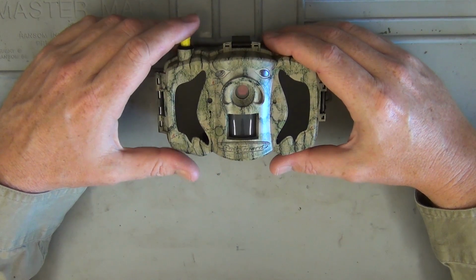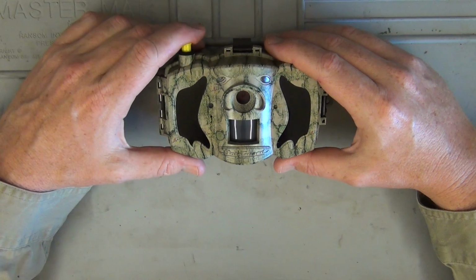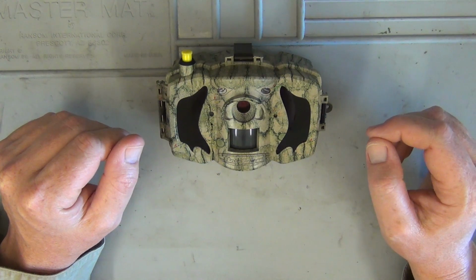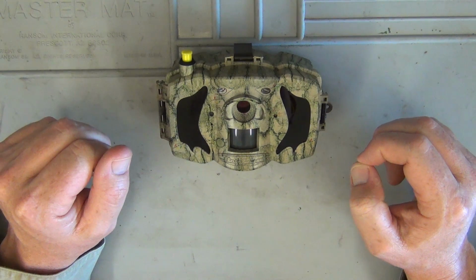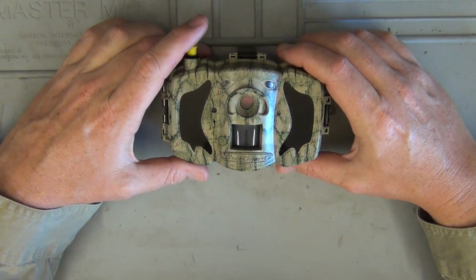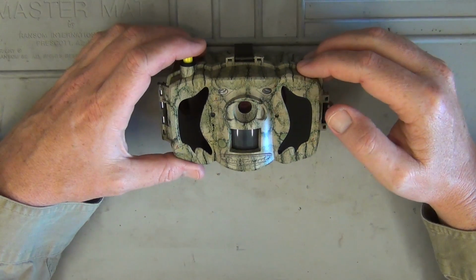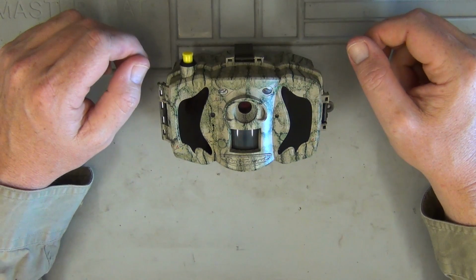So it's got active real-time on-the-spot picture retrieval, as I say. It does MMS, GPRS, and email to your mobile phone or your email address. Now, what I prefer, guys, because you have to choose one or the other, basically, I like to have the MMS function where it just sends an instant notification via a text message to my mobile phone. Now it's also got a sound broadcast for a game call. So, if you were using this for hunting, for example, you can put different game calls into it for it to play, and you can activate that remotely.